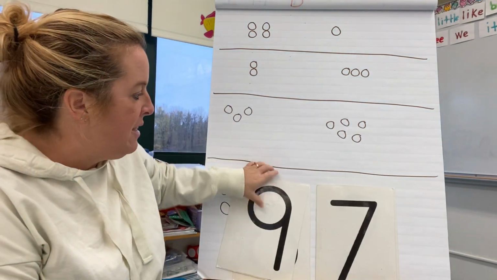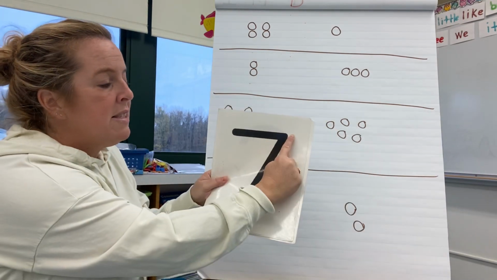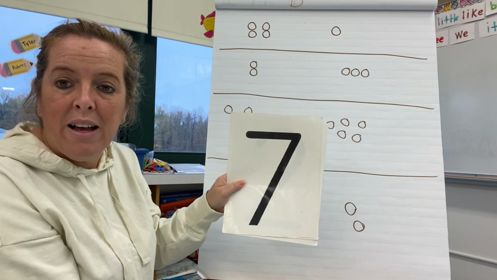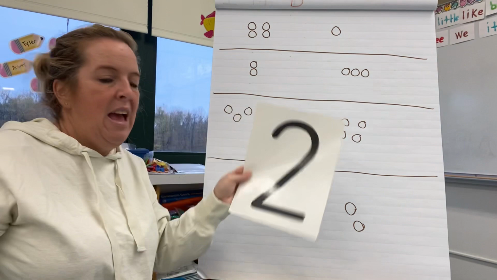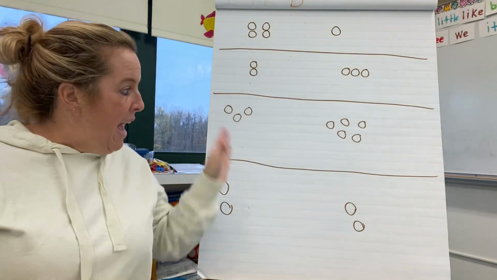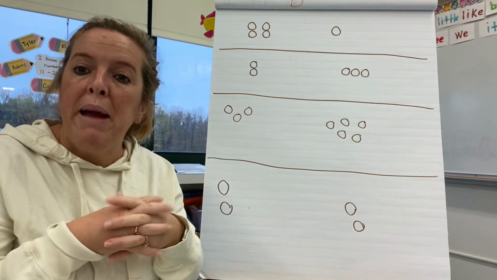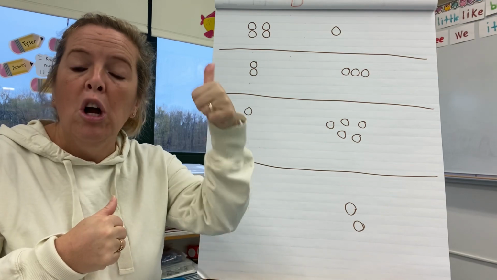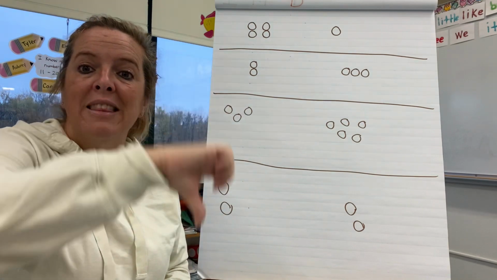What other number? 7, we've had some trouble with 7. So we say, across the sky and down from the heaven, that's the way to make a, and we're rhyming with heaven, 7. And then a 2. I think everybody's got the 2. So today in our math, we're gonna be counting and we're gonna be comparing numbers. We're gonna see what number is higher, bigger, larger, what number is lower, smaller, less.